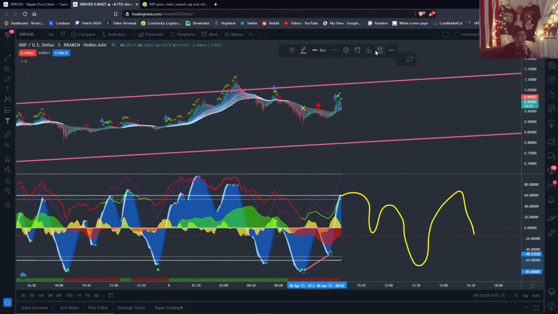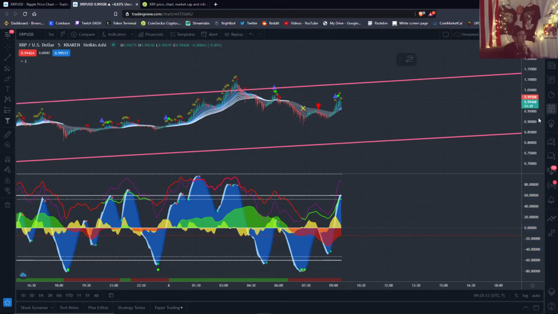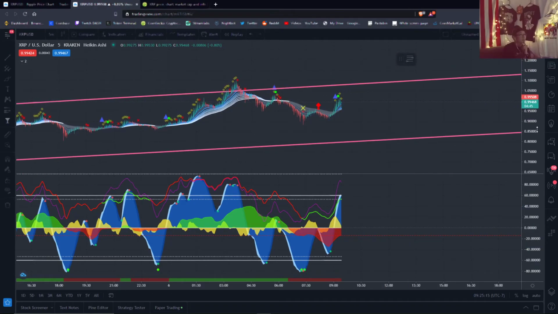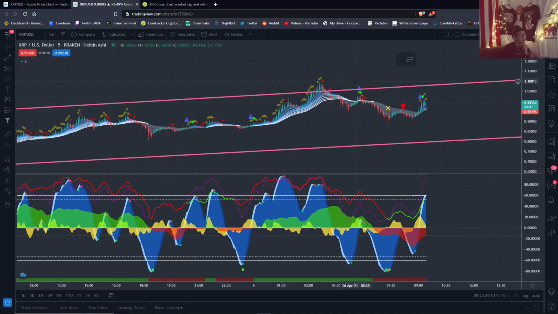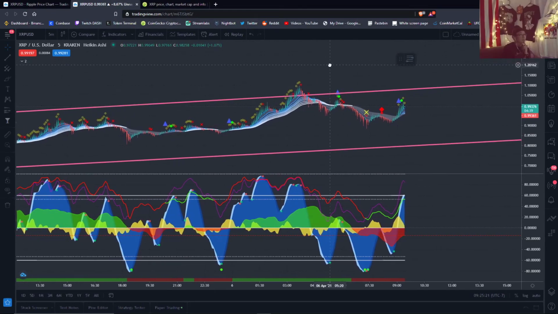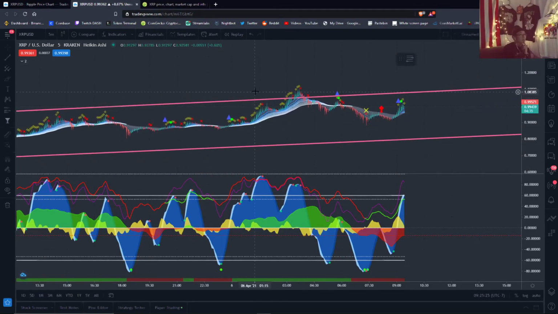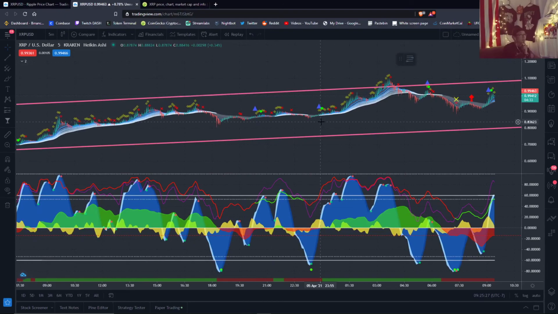If I were to do some scalps or get in on this trade, I'd probably do the lower time frames, okay? But it depends. It depends on what you're into. If you're into this coin, you're into this coin. If not, then spend your money elsewhere. Me personally, I'm not going to get into this trade.